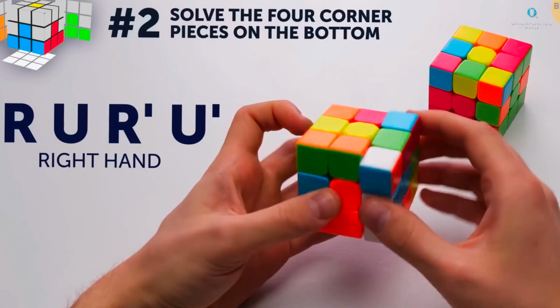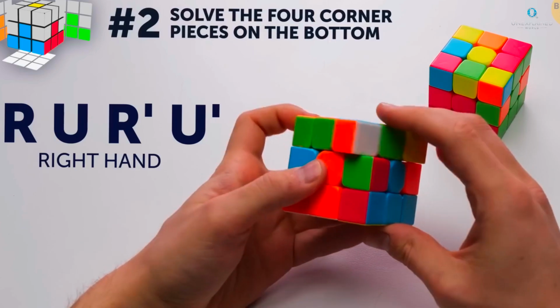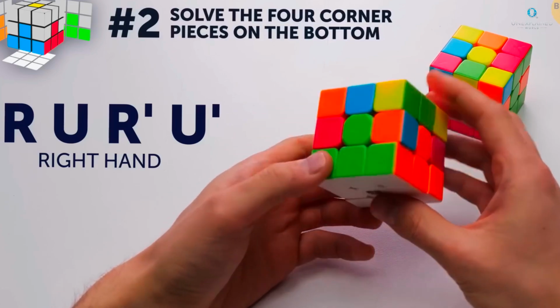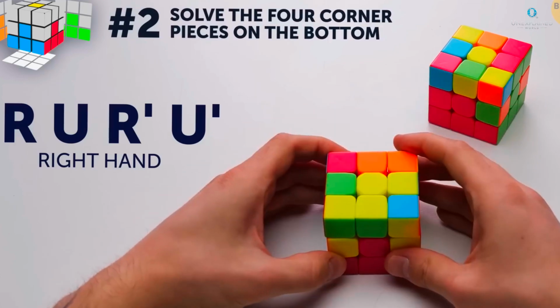Keep that one in front of you and use the same algorithm until the remaining edges get in the right positions. Voila, from a 6 orient the yellow corners on the top layer. At this stage, the task is to put the corners in place with the appropriate colors of neighboring centers.